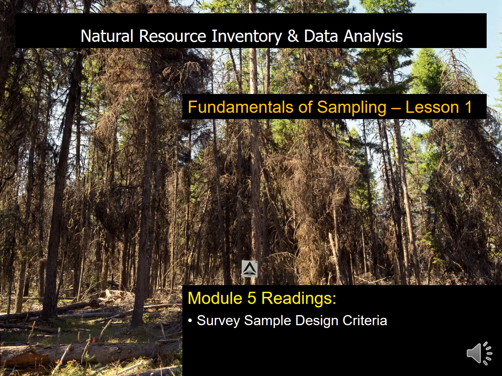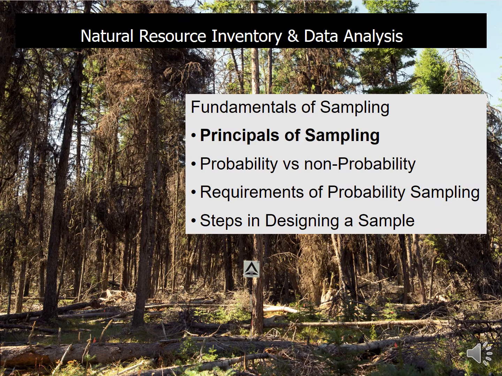Now we're going to switch directions and go from talking about basic statistical principles of inference to discussing the approaches we can use to actually select samples from a population. We're going to spend this lesson talking about some basic principles we need to keep in mind when designing a sampling survey.